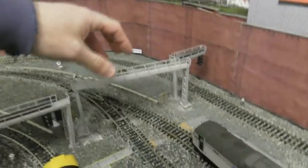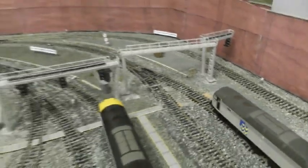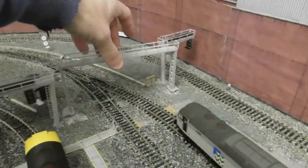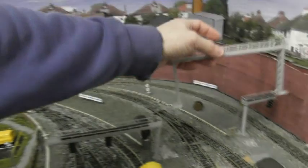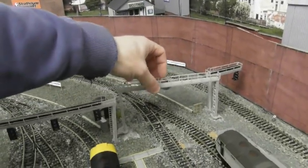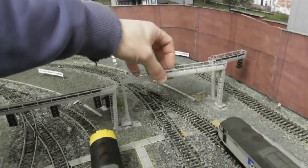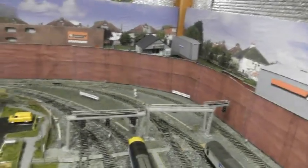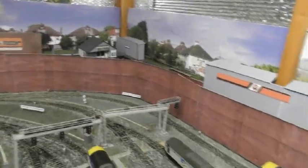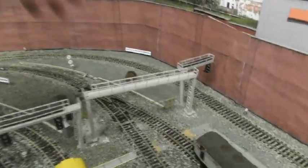Now that's in position there. What I've done this time is I've stuck a bit of SMS grey board down onto each bit. You can just see that there. It just raises the level of it a little bit, and I'll put it back down there, and that's going to be the position it will sit in. Something like that. I still can't find my track cutters. They'll be kicking about somewhere. No mad rush for them. So that's what's going to happen.